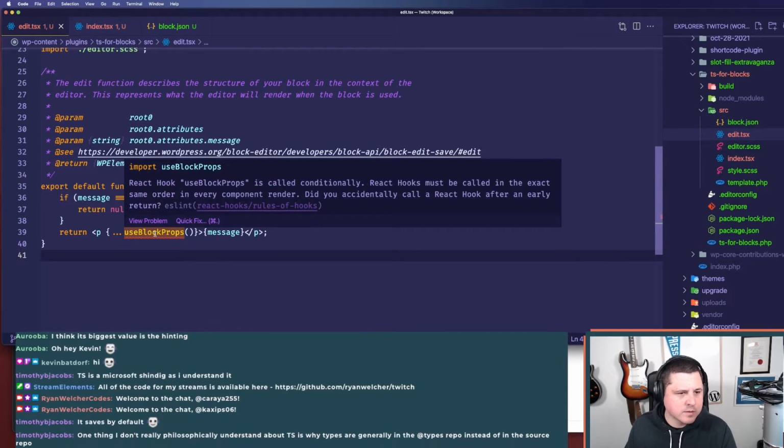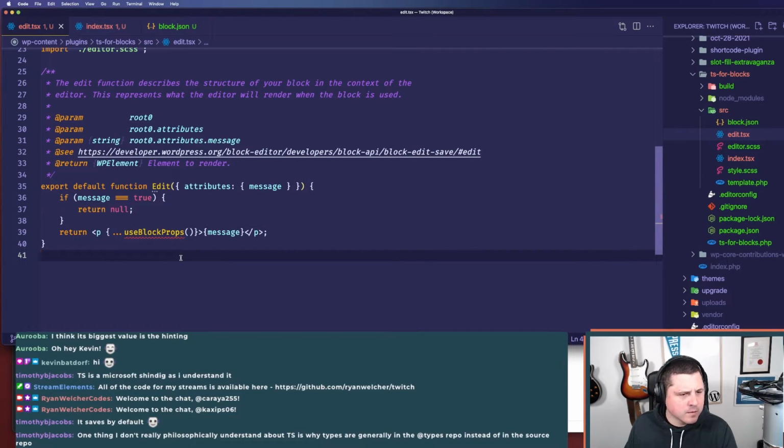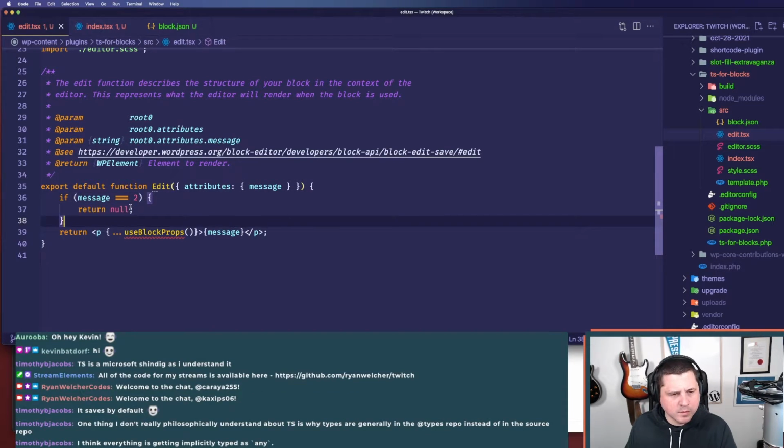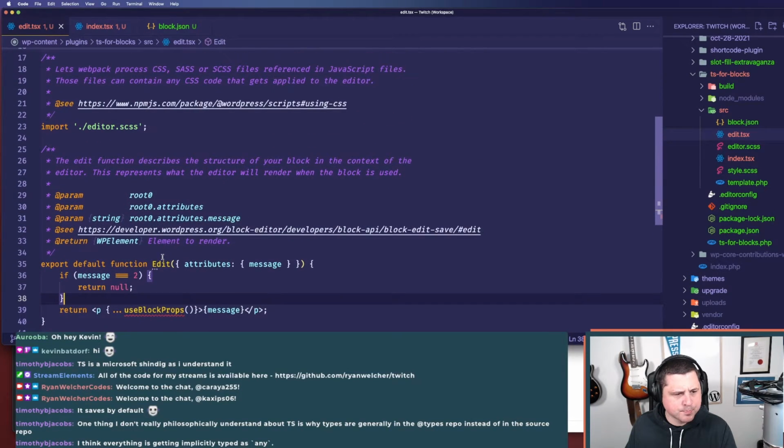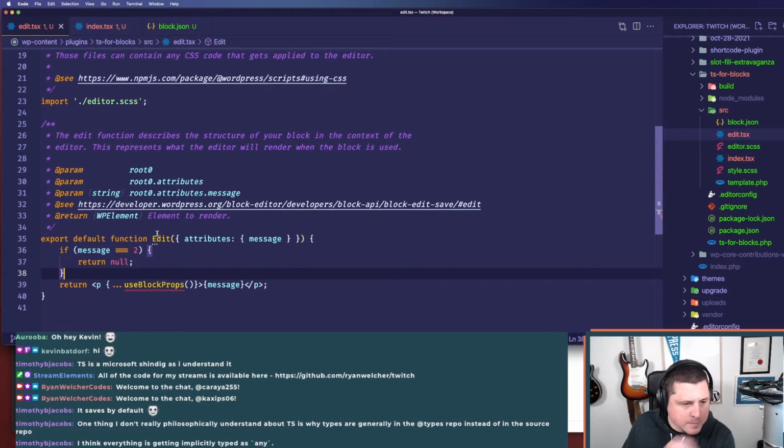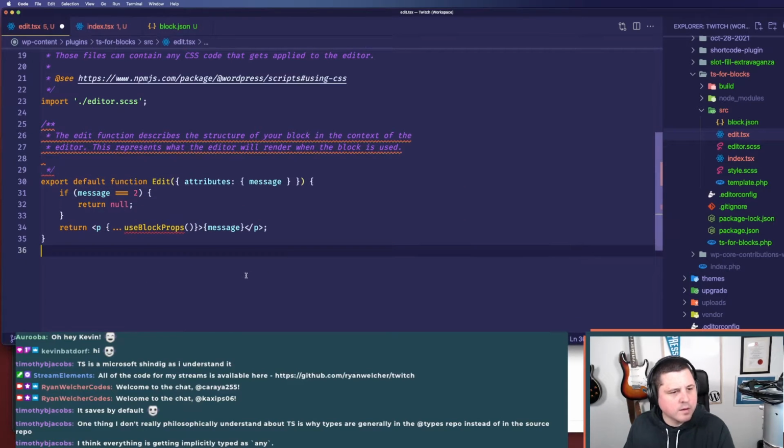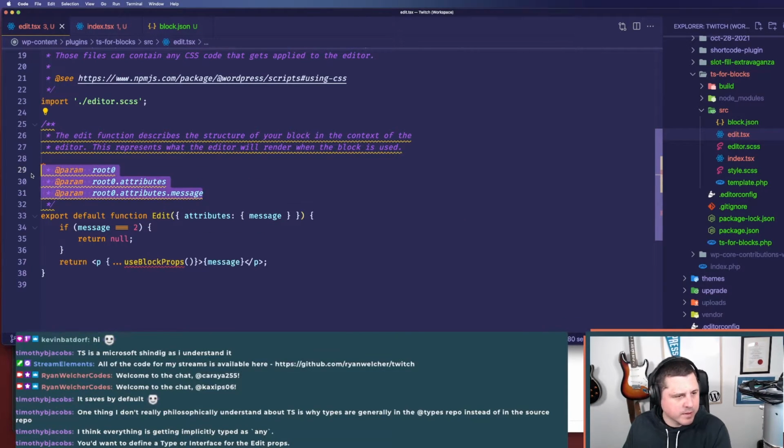Yes. What's this? Yeah. Equals 2. Not really seeing. So if I get rid of these, oh, it's just automatically adding it back.